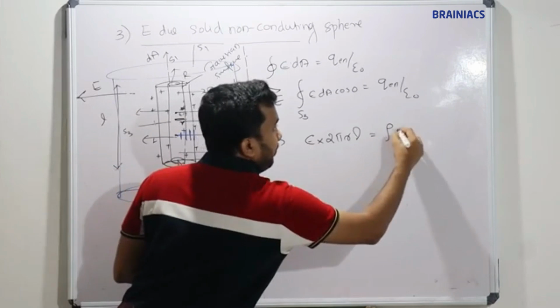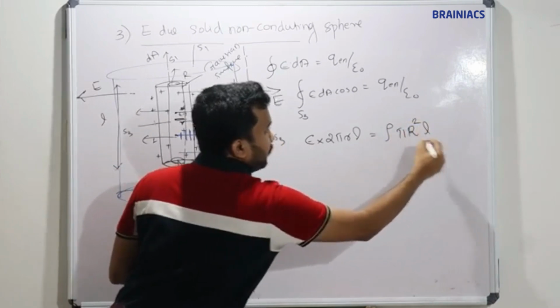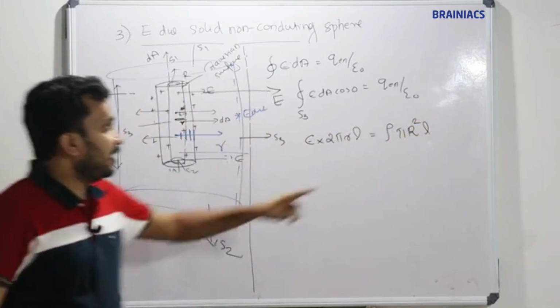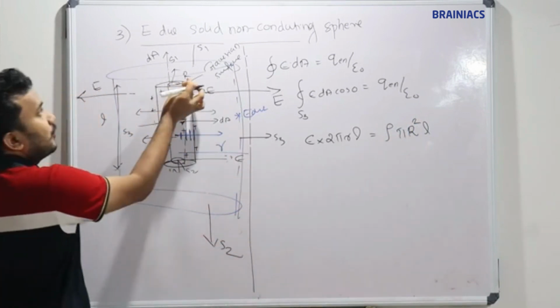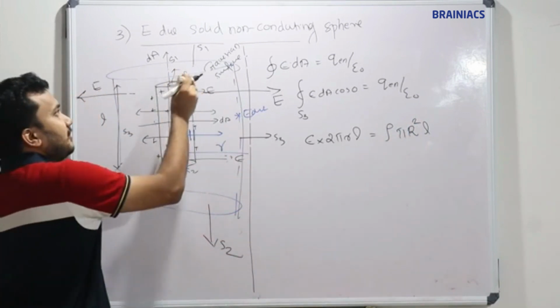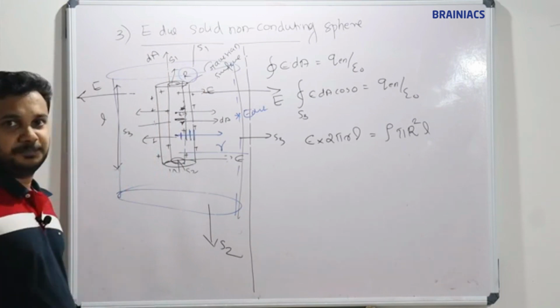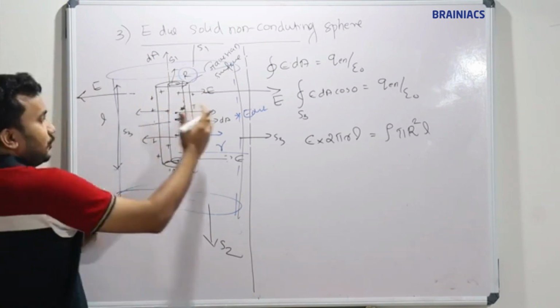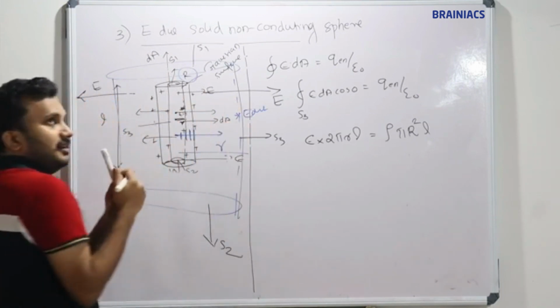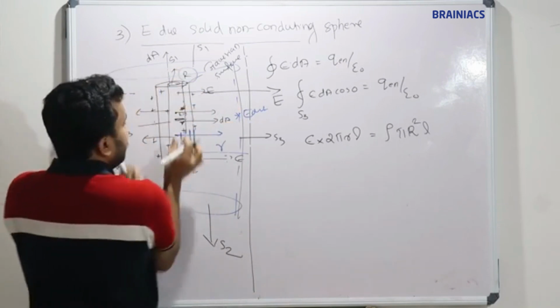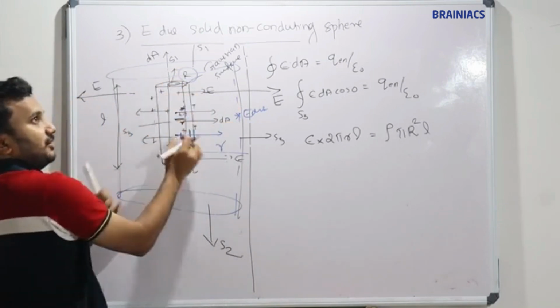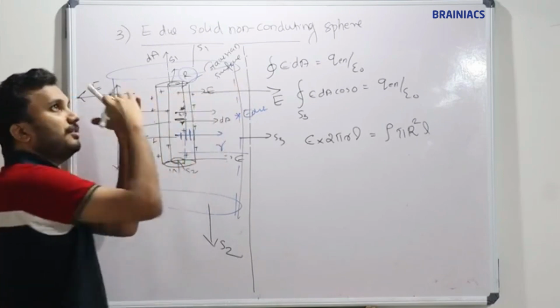What is that volume? Pi r square times L. This r is important. This r is the radius of our original cylinder, which is given here. This r is our original cylinder. In case of its original cylinder is fully occupied here. When we consider inside a point, only this much area is in the picture. Other areas are outside. Outside we don't mind.